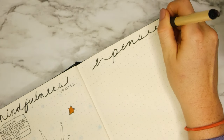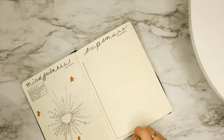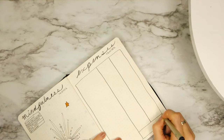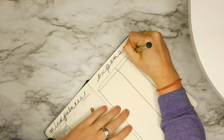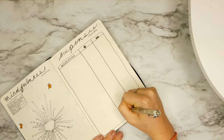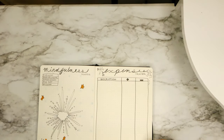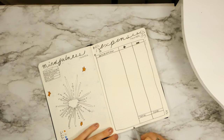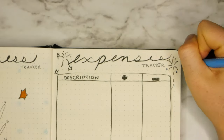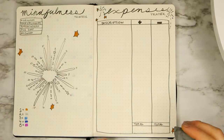On the next page I did my expenses tracker. This is to see how much money is going out versus coming in, because I pay out a lot for Raising Wellness — meditation spaces, camera equipment, trainings, all that. I wrote 'description,' plus for money coming in, minus for money going out, and a total at the end of the month. I kept it to one page because I'm trying to spend less and bring in more to fund Raising Wellness and two other secret goals my boyfriend and I have that I'll be talking about later in the year.